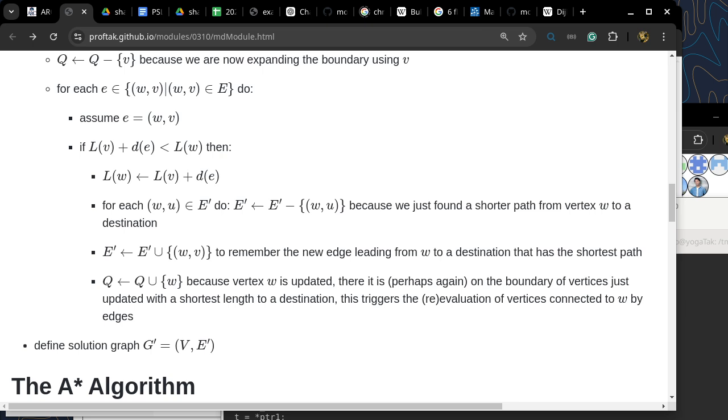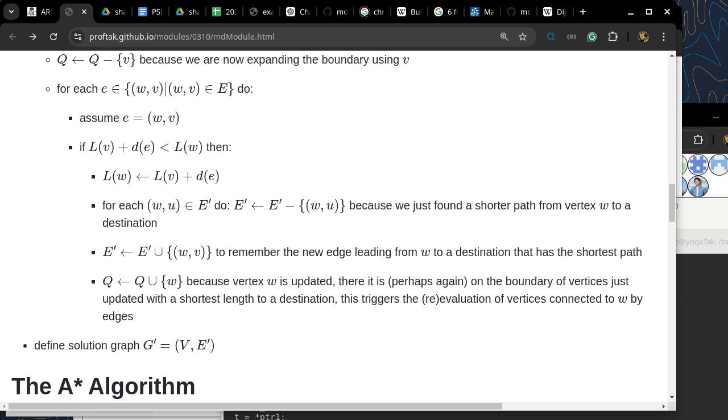I'm trying to see if I have just found a shorter path. Because L of W is a value that we presumably have already initialized earlier. In other words, L of W is the length of the shortest path from vertex W to a destination. And we initialize everything that is not a destination so that its L value is infinity.